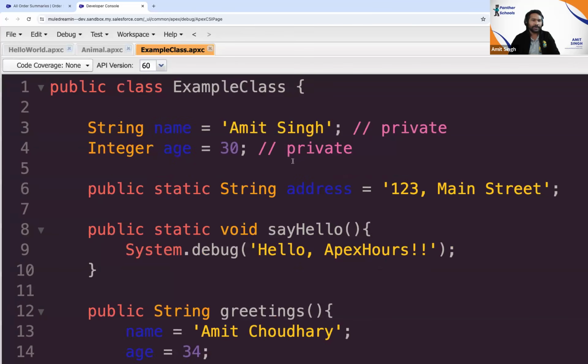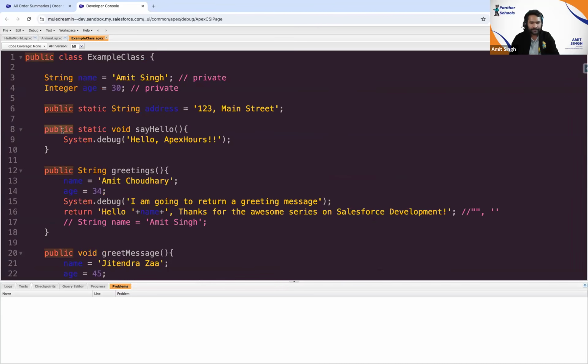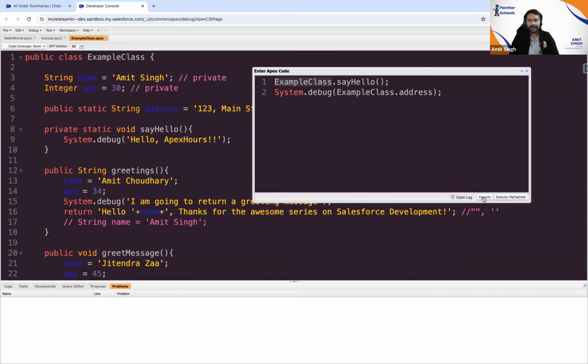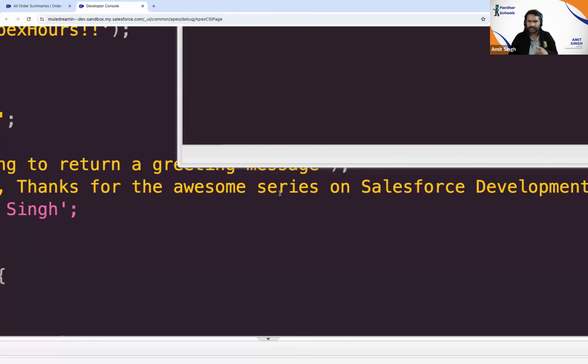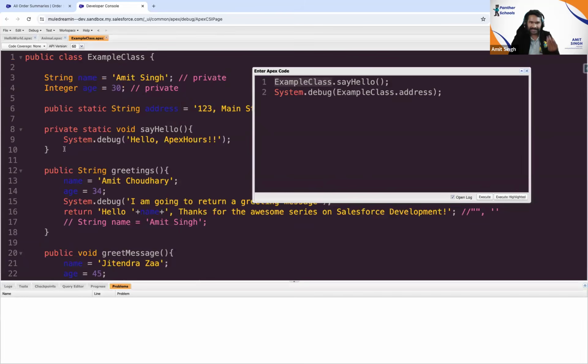The next set of things that we need to know is, if I make this method private, or if I don't add any access modifier, it is by default private. So if I make it private and try to execute it now, this time it will say the method is not visible. The method is there, but it is not visible. I just wanted to show you that you should play around with different combinations. Then only will you have your basics clear. And my friend, it is really important for you to get your basics clear.